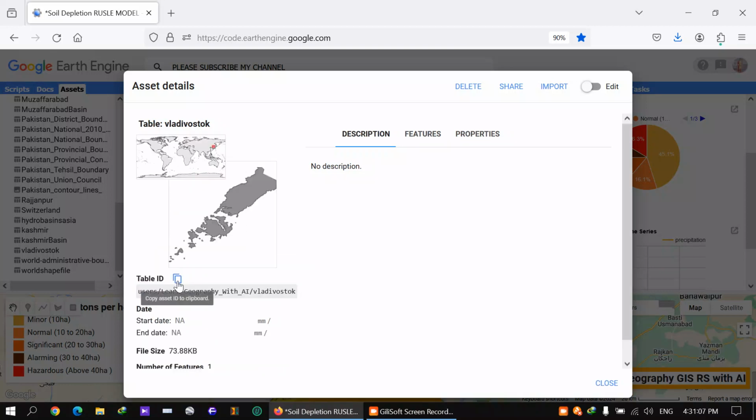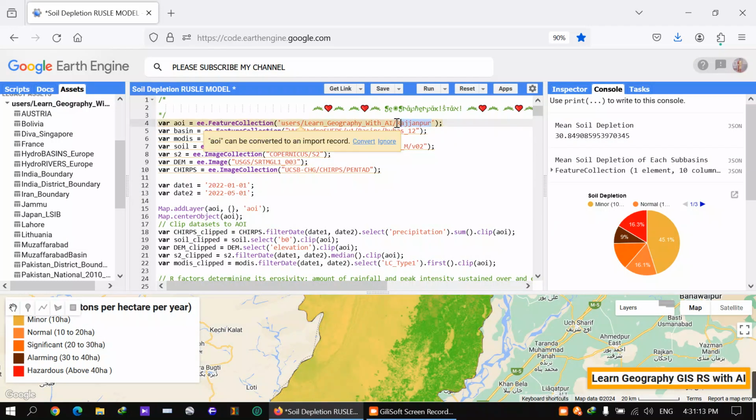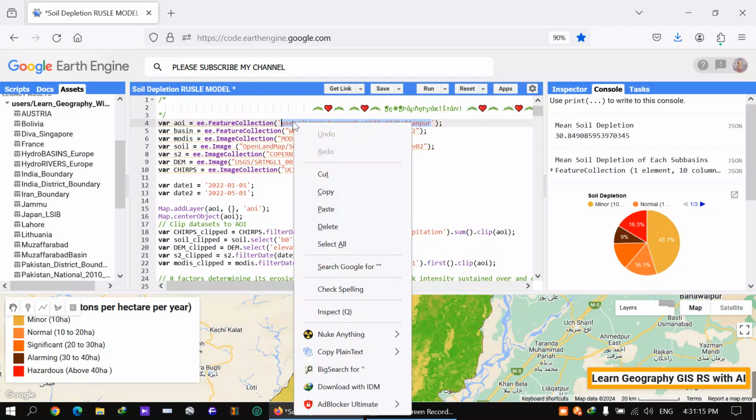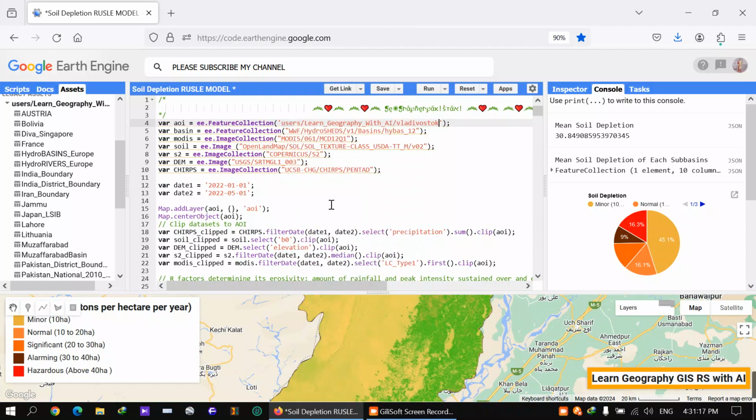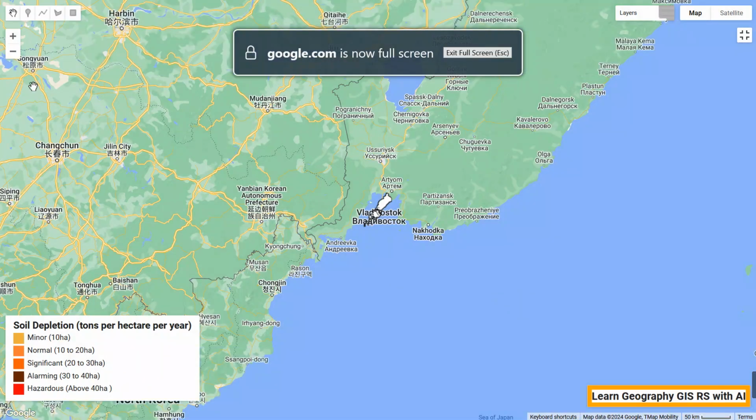Just simply copy the table ID and replace this one, paste, and click on run, and you will get your study area soil depletion map.